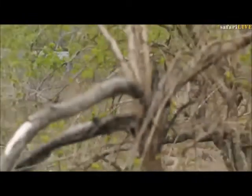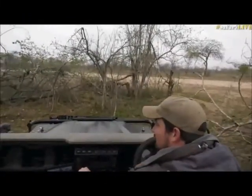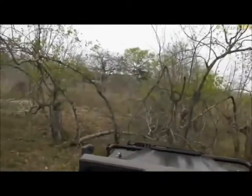There goes Tingana. He's trotting after Thamba at the moment. So you can see there goes Thamba. Thamba's running off, and so is Tingana. So we're going to try and see if we can keep up with them. I don't know if we're going to be able to, but I'm going to try keep up with them, but Tingana is now chasing, for some reason, chasing Thamba.